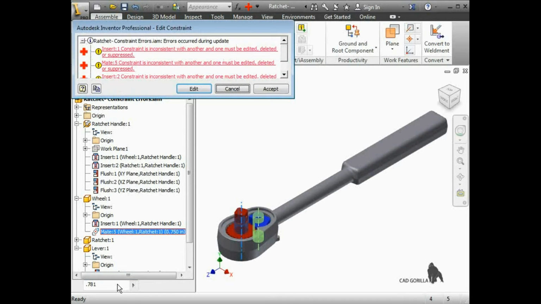It can take a lot of time to track down and fix a constraint error that's caused by a redundant constraint. In this case, it makes sense to have a constraint for the distance between the parts, so I don't want to delete it to remove the error. As a result, I have to dig into the assembly and figure out why the problem occurred. Now that you have an idea of what causes constraint errors and how you can view the errors, in the next few lessons we'll take a look at how to resolve them.